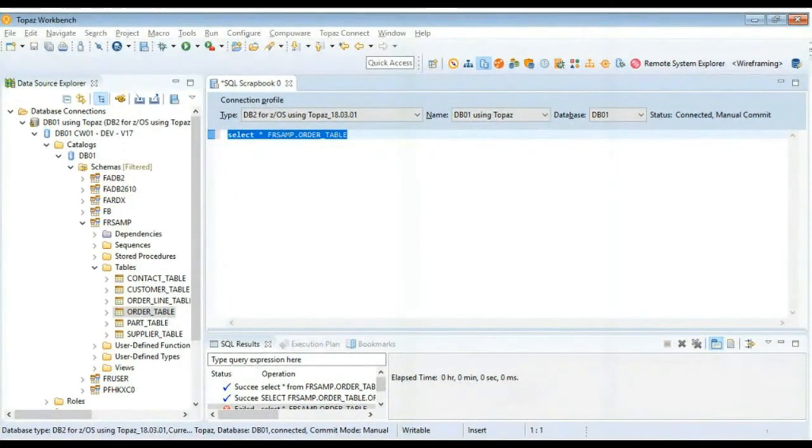All right, we're going to try it differently. We're going to go ahead and just create it this way. I want to use, I think I had the creator actually wrong. We're actually going to build out a little bit more complicated statement. Again, using our FR-SAMP creator. And we'll go order table to order line.